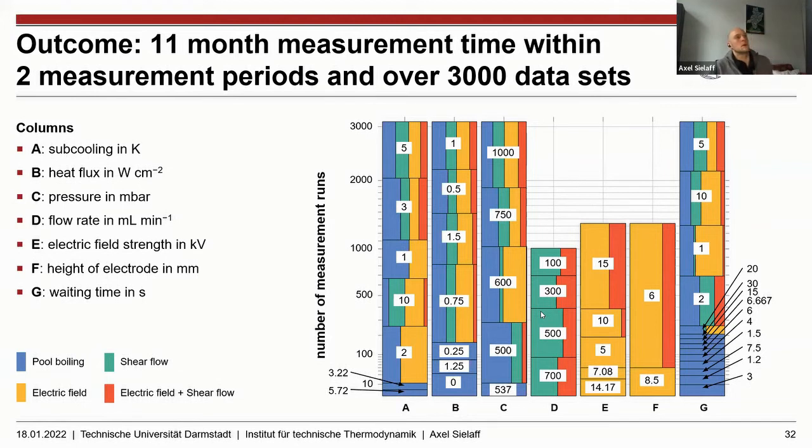And the second question, succeeding bubbles. If you're talking about pool boiling, they will mostly disturb the growth a bit, not the overall diameter, because the small bubbles will more or less directly coalesce with a big bubble. But you have some fluctuations on the surface of the interface. If you have shear flow and electric field, you like to have a next nucleation. So I would say the first bubble is not influenced by the upcoming second one. Maybe a bit in shear flow if you have not such a strong shear flow, because the first bubble is in the shadow of the second one. But this will especially be evaluated by our colleagues from France, the shear flow cases. So we are still in the evaluation phase on that, if this hopefully answers your question.